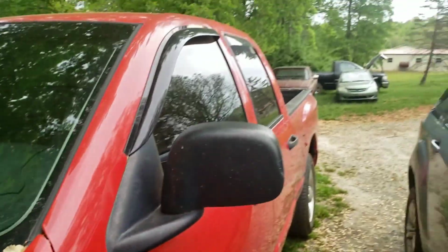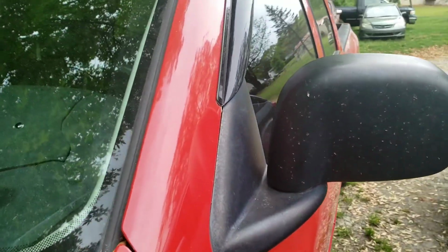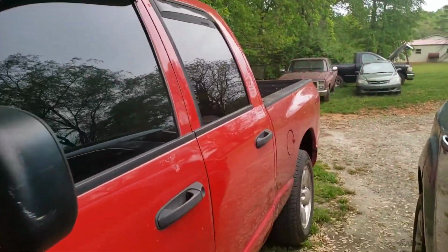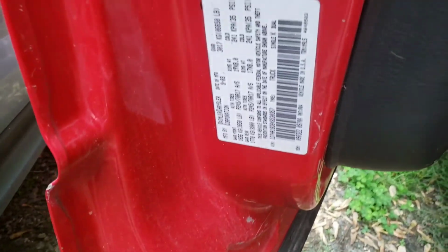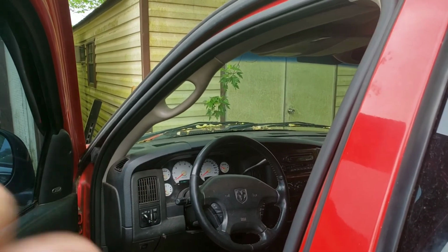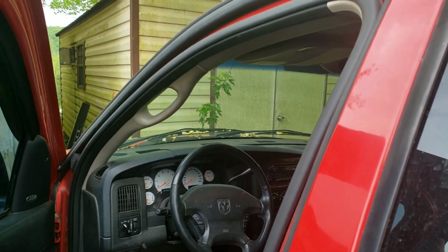So yeah, here's the Red Ram. This is the same one that I bought. I'll show you the other side in a second to prove it. You see that VIN number right there? Yeah, me either. Somebody had glued a VIN number on top of that one, or on top of the one on the dash. And this door had been swapped out. That VIN number is different. So the title that I got was for the VIN number that was glued on up there. I didn't notice it, I know. I will forever look closer now.